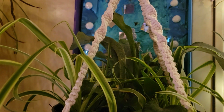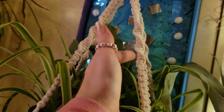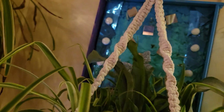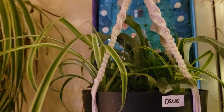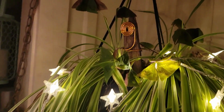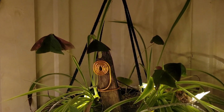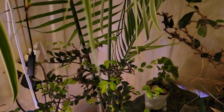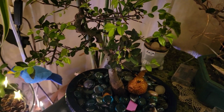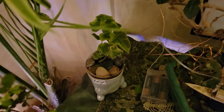Oscar. You can actually see the staghorn fern a little bit better at night. Here he is, right here. He's in the center of a bunch of spider plants. Babies, just babies. And then these guys go to sleep for the night. See the shamrocks? They fold up and go to sleep. Isn't that so cute? I think that's amazingly cute. And Lulu with all her new growth, looking good. I love looking at them at night. They're so pretty. And then there's the ivy that I didn't kill yet.